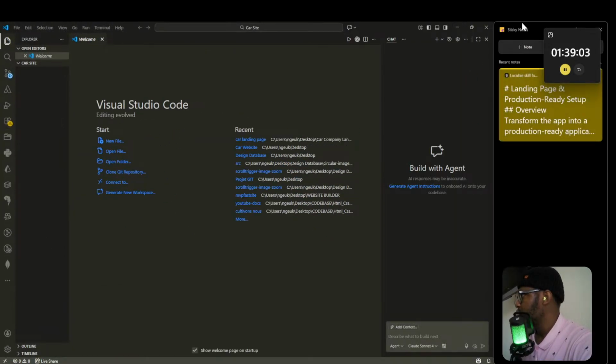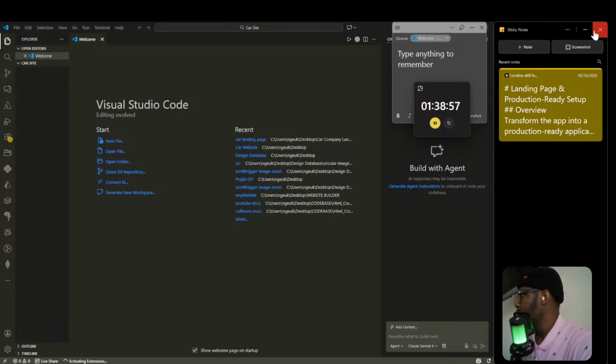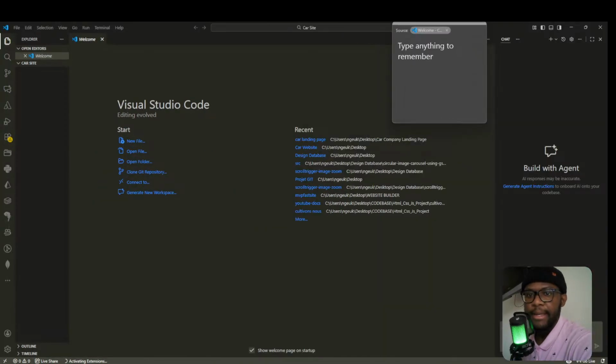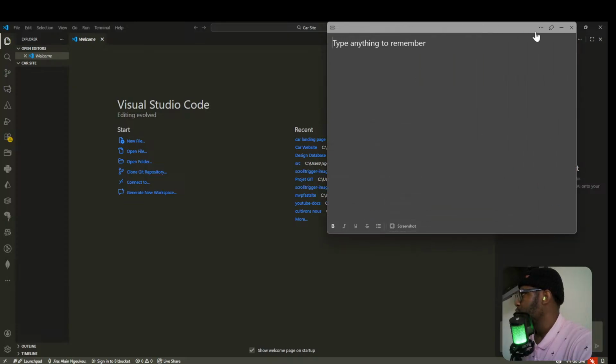Where's my sticky notes? So I'll change the color green.